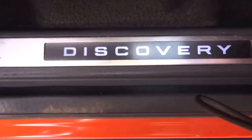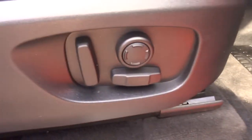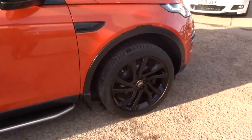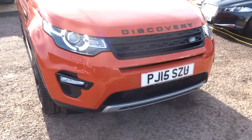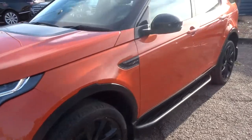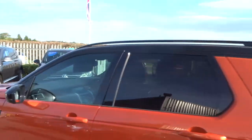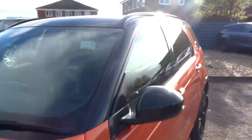Second favourite feature is the Discovery badge — hopefully you can see it's actually illuminated. You can move your seats electronically, and it's black leather. We've done a full spec of the car — it's all written underneath. There's a lot to cover so we've put it in writing for you. I like the fact that the alloys contrast with the side mirrors and the door panels.